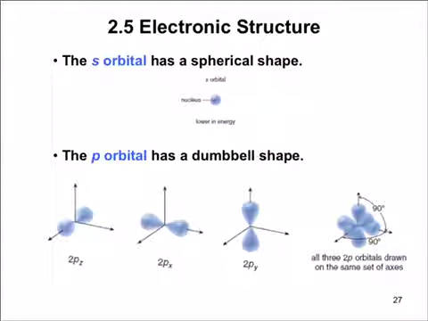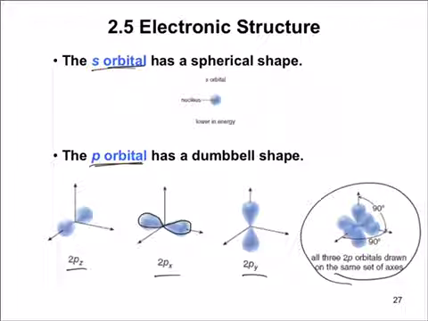Now, each orbital has got a specific shape. You need to recognize the shapes of these orbitals. All s orbitals are spherically symmetrical, okay? They're like little spheres, okay? All p orbitals have dumbbell shapes. So this is what we call the dumbbell shape, okay? Now, remember, how many p orbitals do I get? I get 3 of them. So this is the 2px, the 2py, and the 2pz. This is just based on the direction they're pointing. And if I draw all of those 3 orbitals on the same set of axes, notice they're all 90 degrees from each other, and they just kind of form a bumpy sphere.